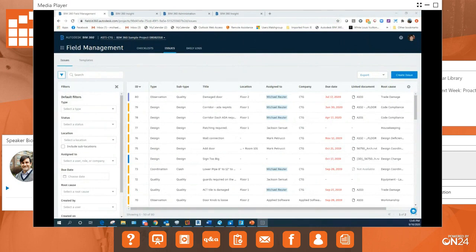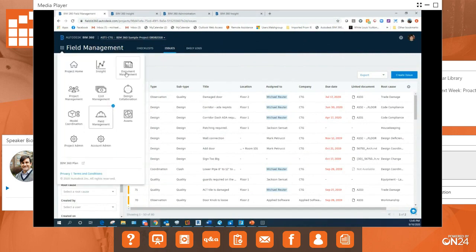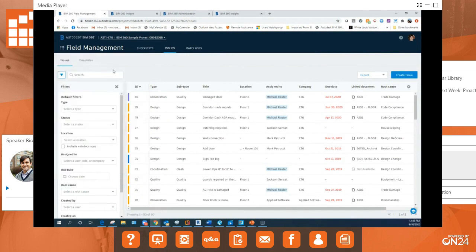Okay, so now what you guys should be seeing is BIM 360. Bear with me 1 second here, I've just got to pull something up on my other screen. Okay, so first thing that we're going to do, like you can see, I'm in the field management tool inside of BIM 360. I could have just as easily gone to document management and gone to the issues, but I figured I'd just go to the issues right here.